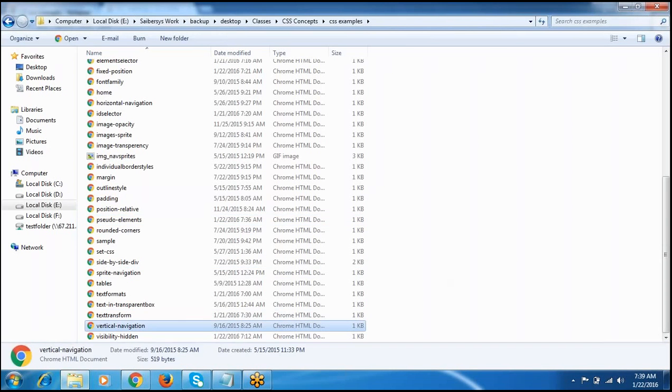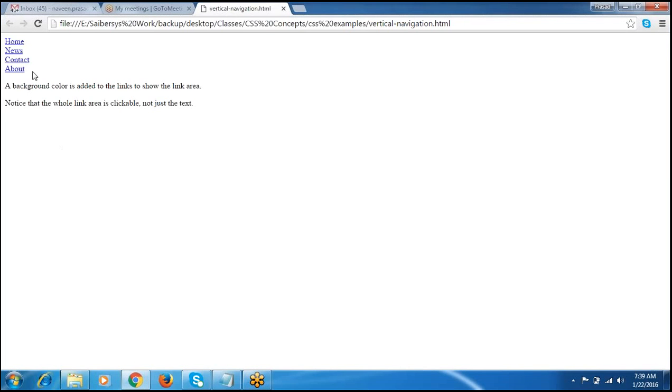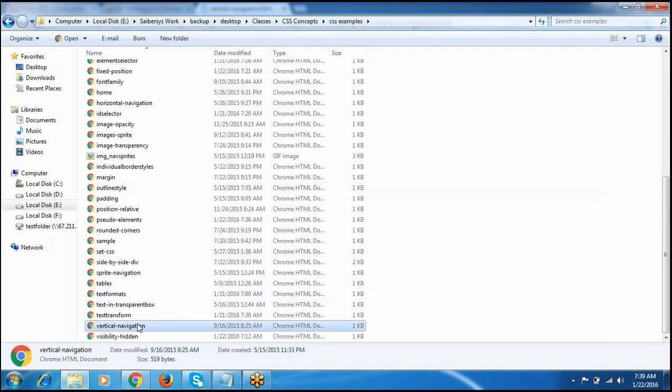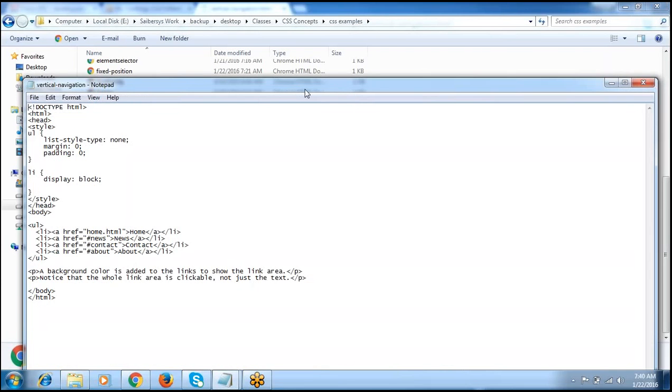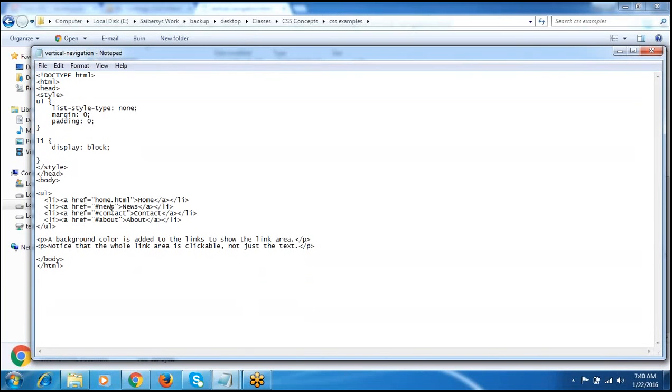Vertical navigation means the navigation is displayed like this. Here we have to use another list. For another list, display list style type none.